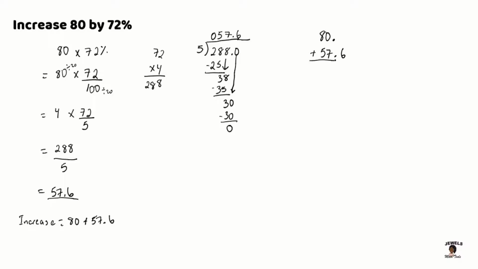So now let's sum these numbers together, and I'm going to put a 0 above my 6 to help with my addition. So my 0 is there as a placeholder. 0 plus 6 is 6. 0 plus 7 is 7. 8 plus 5 is 13. And we're going to drop our decimal point right down from where it is. Okay, so my total has increased to 137.6.